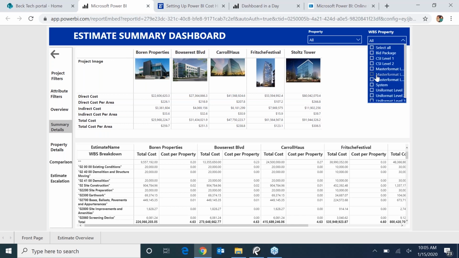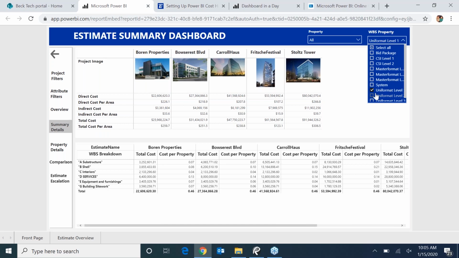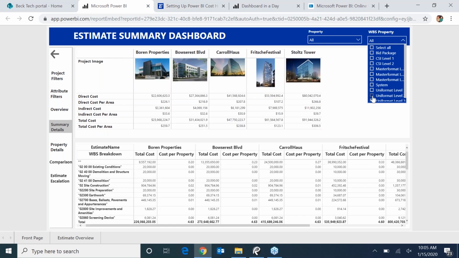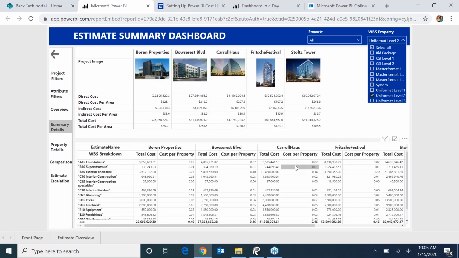So up in the top right, we can define how we want to see that cost information. This drop-down menu will show you the WBS properties that are specific to your organization. So if we want to look at this maybe in Uniformat Level 1 or Uniformat Level 2 breakdown, we can do that, or any of the other WBS properties available to us.